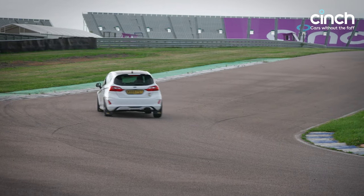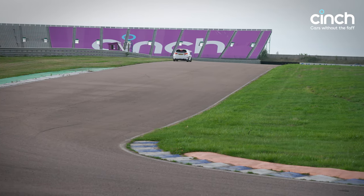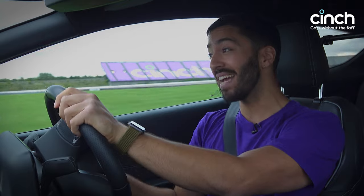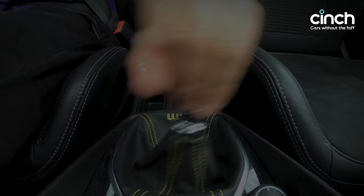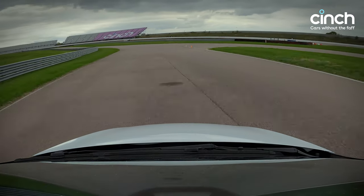I should add, if you can hear a few scrapes and wobbles, this is a development car — the full bells and whistles Mountain Tune demonstrator which they've done their testing on. Just out of camera shot there are a few exposed wires, and it's a bit rough around the edges here and there, because this is the demo they use in Essex to test and develop the parts for these cars.